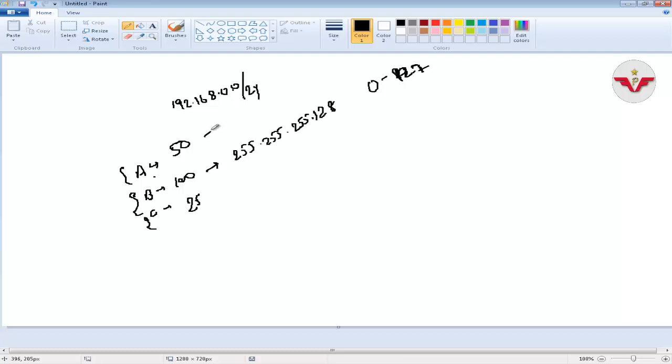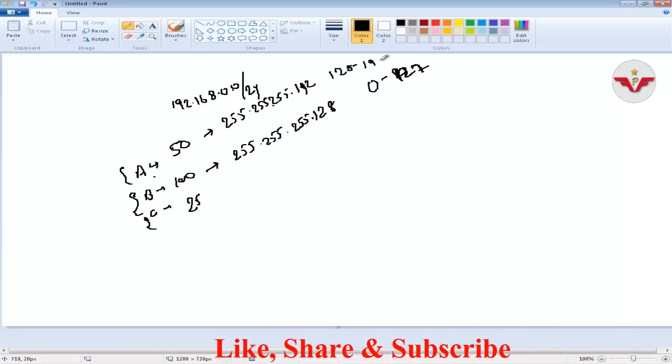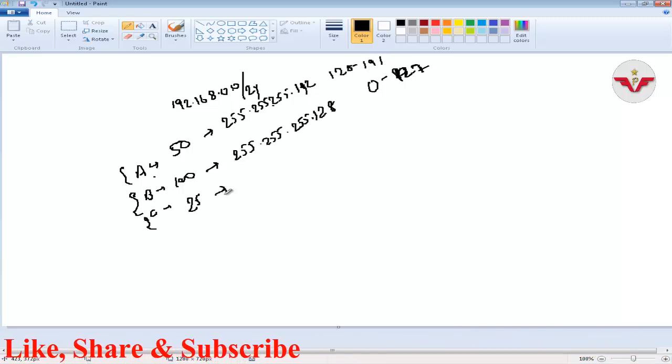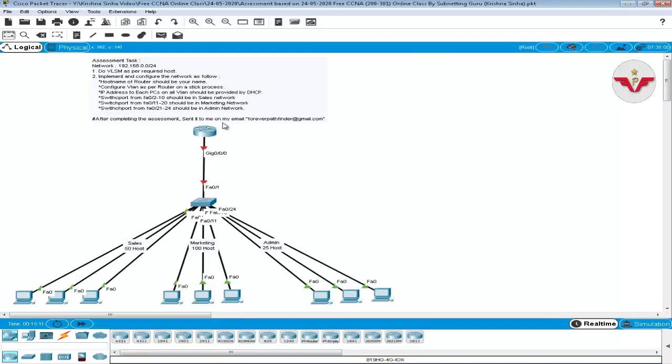Now for 50 hosts we will take the subnet mask 255.255.255.192 and the network range would be from 128 to 191. And for the C network we will use 255.255.255.224. The network range would be from 192 to 223.